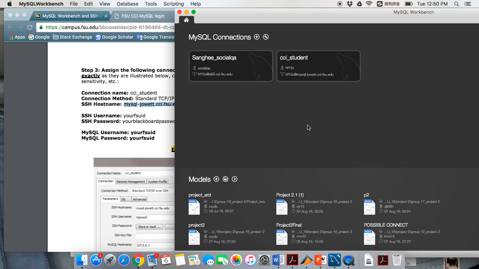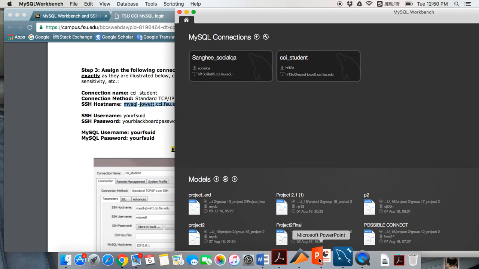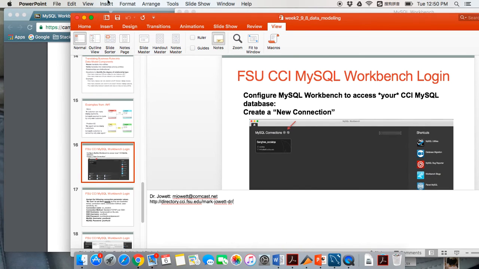So if you signed up for this class after last Friday, you might not have an account on the server now, and then, of course, you cannot set up the connection successfully. For this problem, this one is slide 16. I left Dr. Jawad's contact information and his personal web page in the notes part.